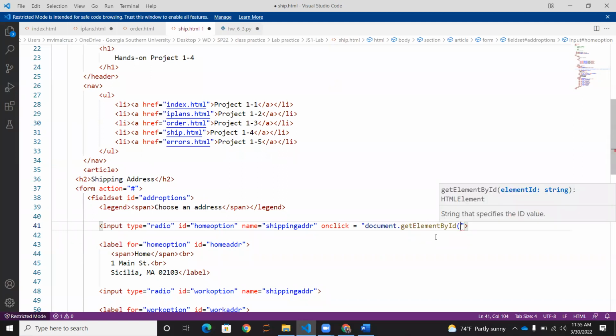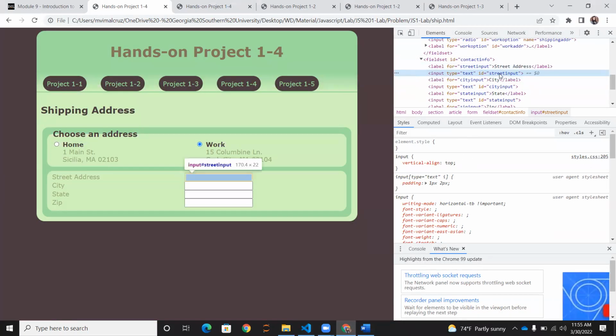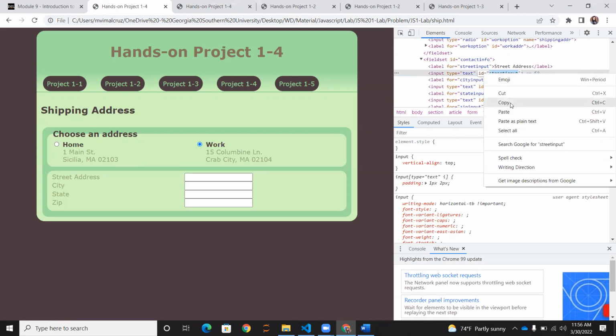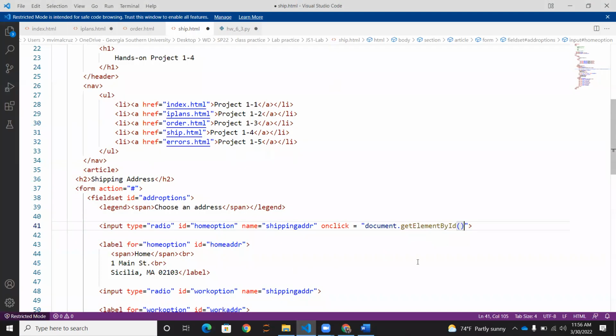What is the first thing that we are borrowing? First one is street input, right? Street input is the ID. So you can simply copy that from here. If you double click it, you can copy it, or you can type it. Go to the page, inspect, copy this and put it inside.